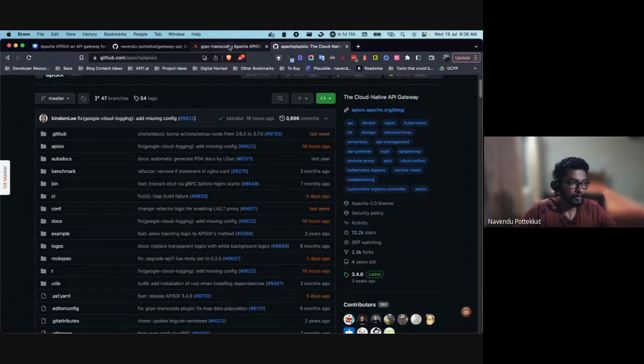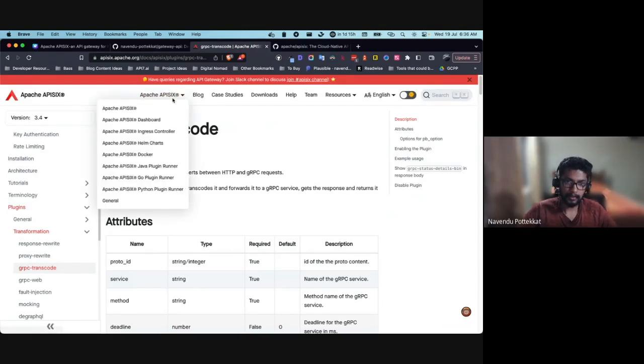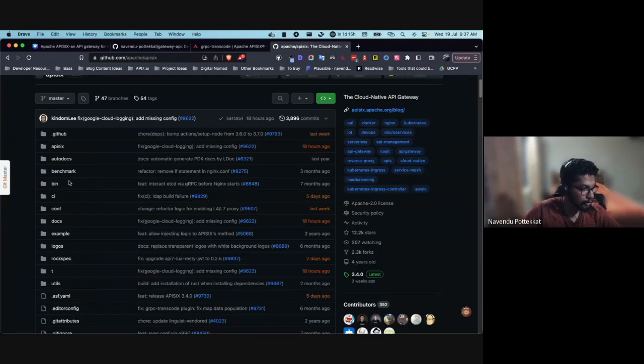Gotcha. Okay. But you can also write plugins in other languages. API6 has plugin runners, which communicate with API6 over gRPC, and then you can write plugins in Java, Go, Python, etc., and run them outside API6 and let API6 communicate with them. Also, API6 supports WASM plugins, so you can compile your code into a WASM binary and run it within a WASM VM within API6. So it also lets you do that.